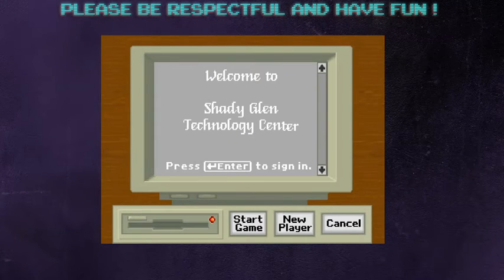Now, one quick thing is, that is not the intro that I remember because I actually had the Windows 3.1 version. So I am going to play that for you here, if I can get this working right. It's basically the same, but it came out shortly after. I'm gonna turn that down here. It came out shortly after the DOS version and had a little bit of a treat.